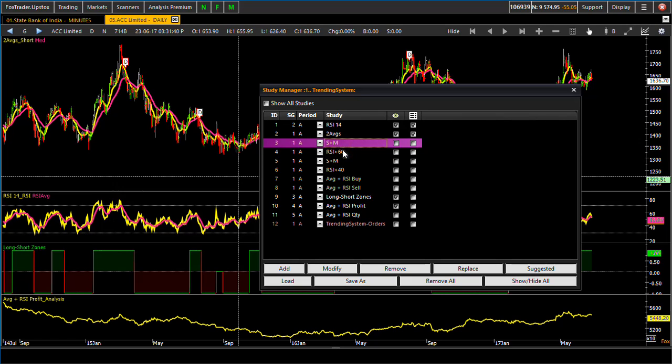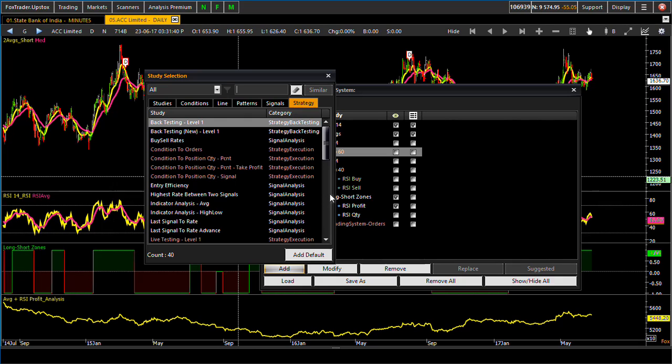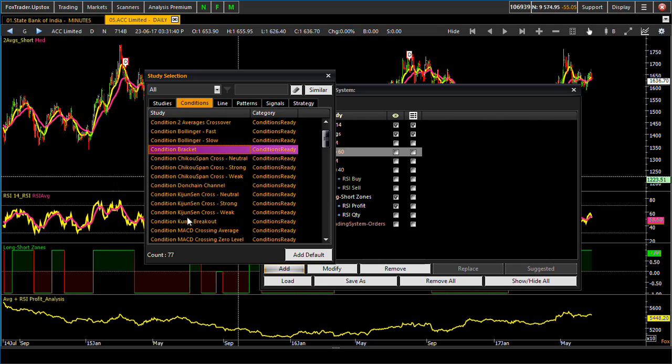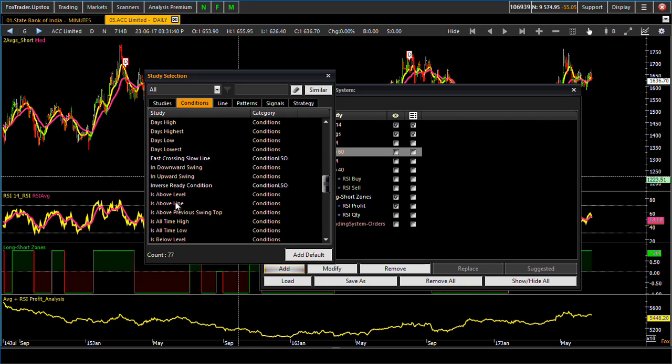Now, apart from the ready conditions that I showed you in my previous session, we have some custom conditions as well. So think of a person who wants to make his own trading system. Probably he does not want the one which we have readily available here. He may want to combine MACD with RSI along with stochastics. So he may have different indicators which he wants to use in conjunction to produce one very strong signal on the chart. So for them, we have these custom conditions available.